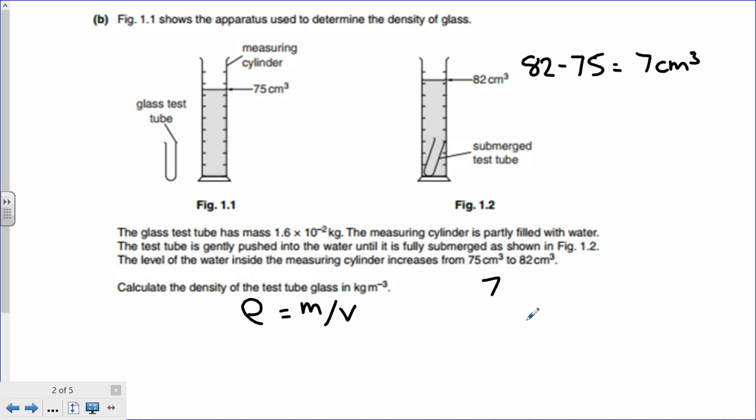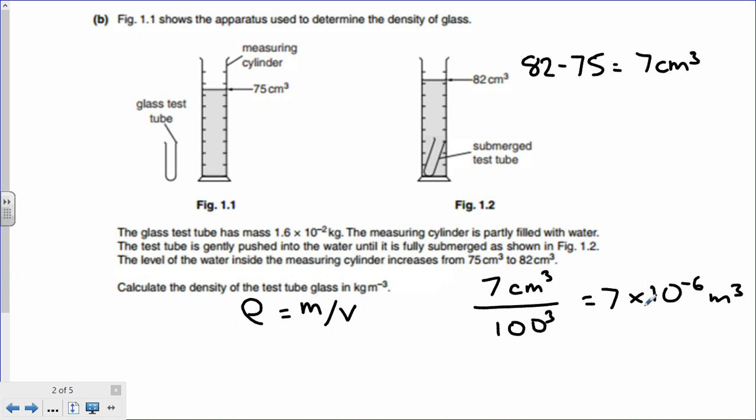The other way you can do this: if I just go back one step, 7 centimeters cubed. 100 cubed is a million, which is 10 to the 6. So you can also divide by 10 to the 6. If you remember that, that can be a useful thing to remember. Dividing by 10 to the 6 is the same as multiplying by 10 to the minus 6. So you could also write it this way. Either way around is fine. I'll just go with the method I used before, which is 7 times 10 to the minus 6 cubic meters.